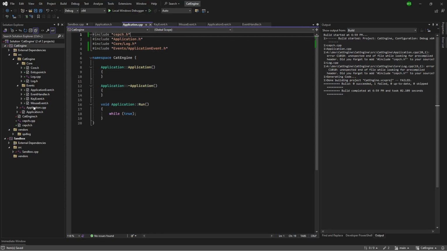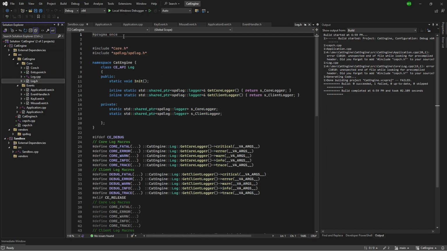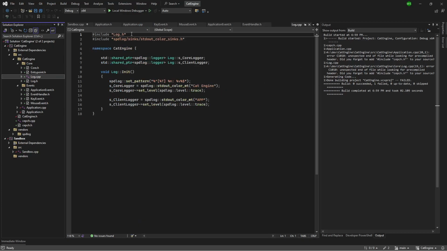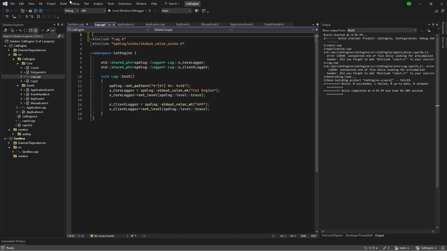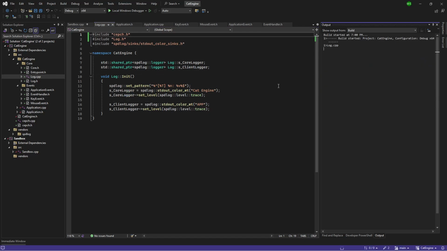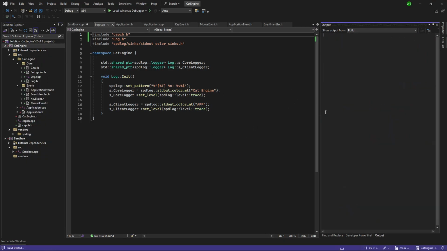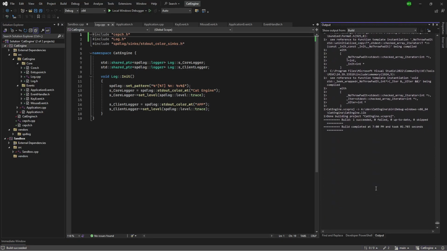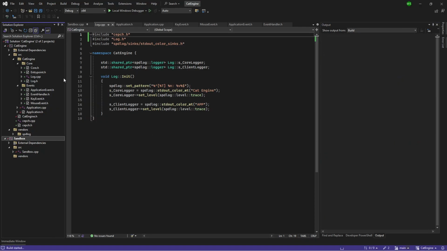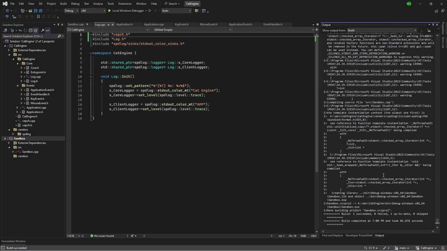Let's do that, and do the same for log. Oh, I guess I just skipped over log anyways. Alright, so now that built successfully. This built successfully.